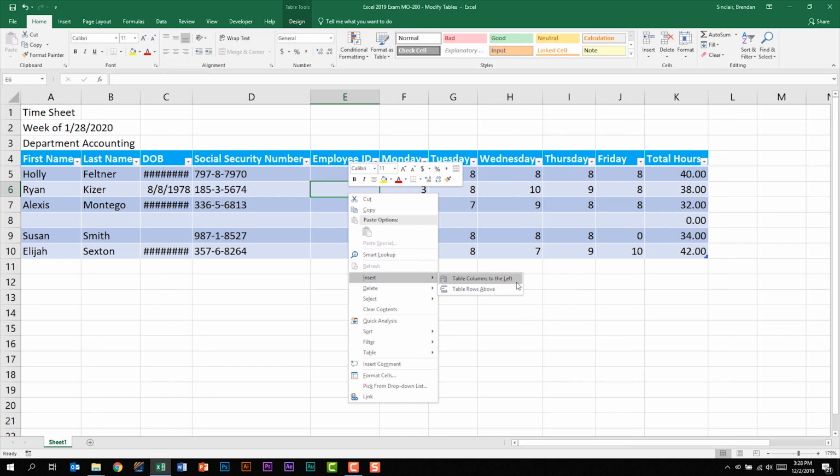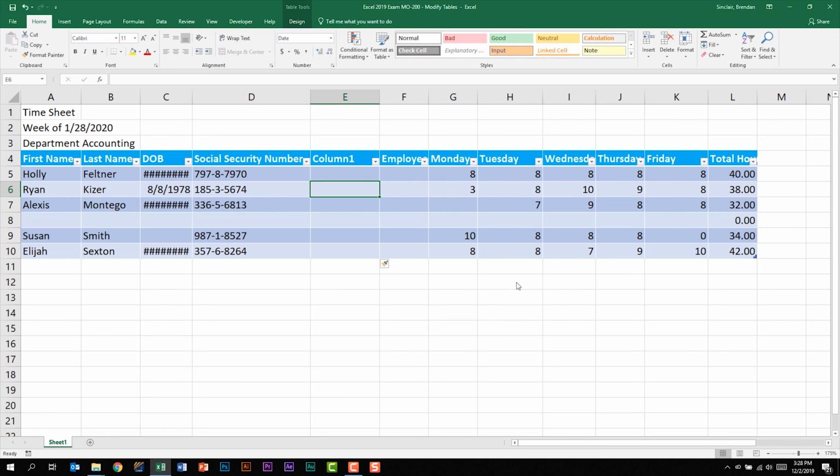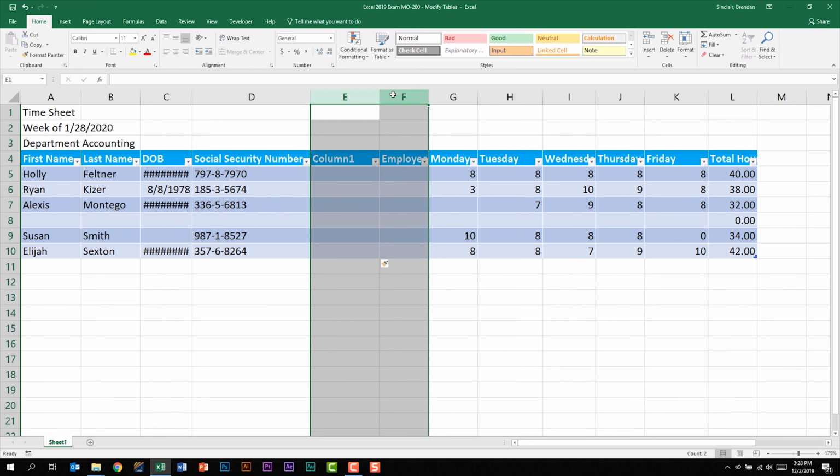Let's go ahead and select Columns to the left. And notice that it went ahead and added a brand new column to this table. Same thing with a row if I wanted to do that. Now, it also tells us that we need to be able to remove table rows or columns. By habit, I tend to want to select columns and delete by selecting them and clicking delete to remove that.